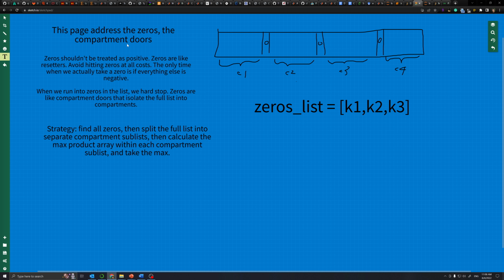Well, no, let's forget it. This is k1, this is k2, and this is k3, okay? And these are our zeros. And so the way we're gonna split all these lists: the first sublist, sublist one, of course, is going to be from the original nums from the beginning all the way to k1 minus 1, right? But we're going to just use k1 because that's how this column works. It's only going to count up to k1 minus 1.